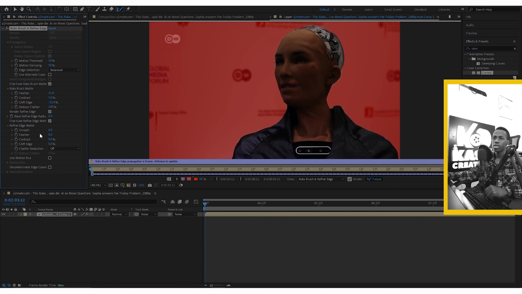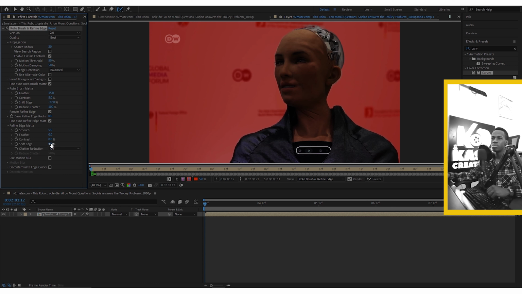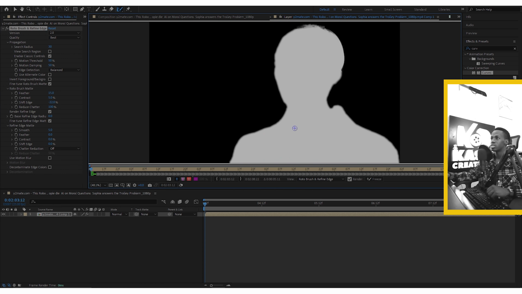Now down here, you can increase the smoothness of the cuts. And on the refine edge here, you can see that it wants us to unfreeze. So I'm going to unfreeze this and let it do that. Here you have an option to refine the edge matte, and the edge matte, as you can see, this is our matte right here, this white stuff, and this is the edges right here, and this is what we are using to refine.